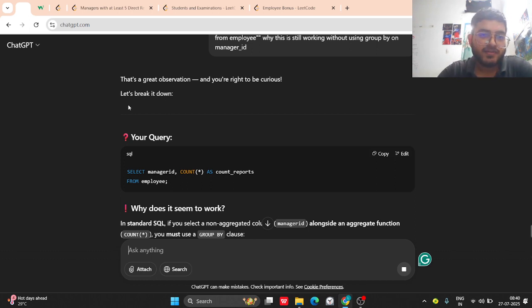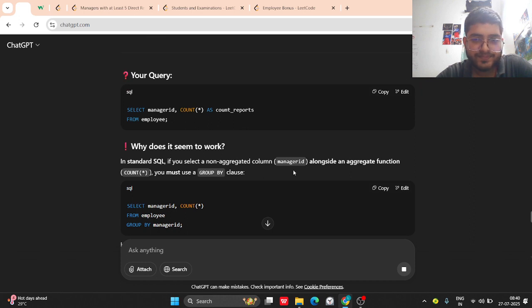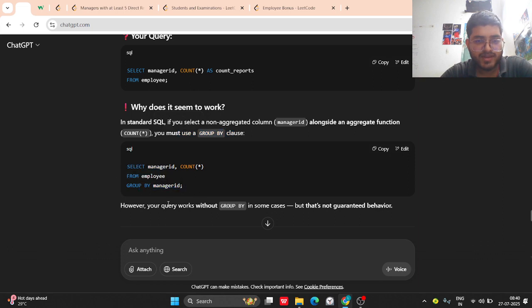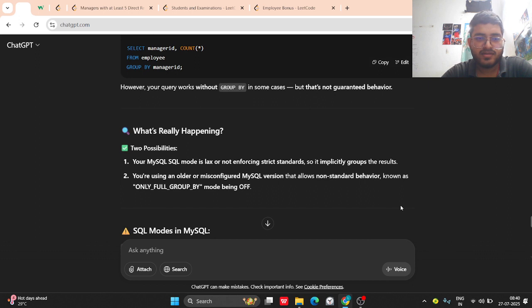Okay, that's an observation. I like to be curious. This I was saying: in standard SQL, if you use a non-aggregate column alongside the aggregate function, you must use the group by clause like this. You must use group by. However, your query may work without group by in some cases, but it is not guaranteed behavior.